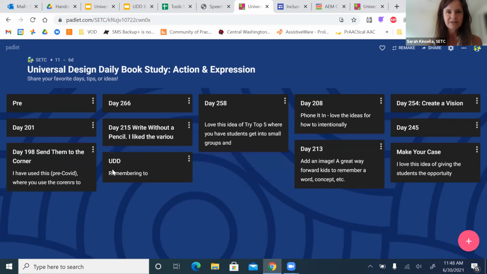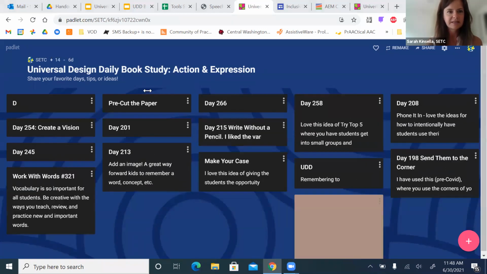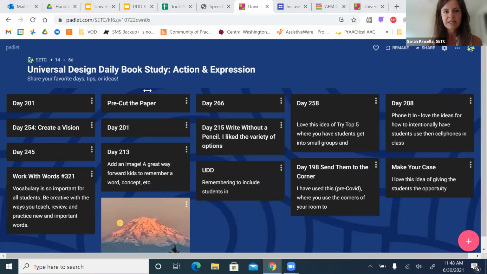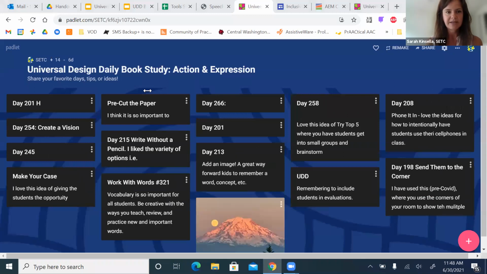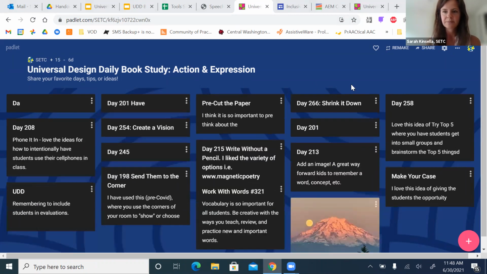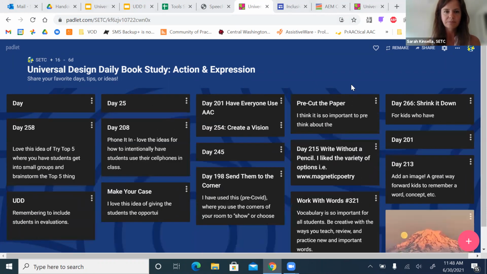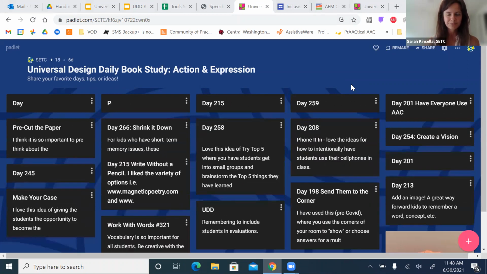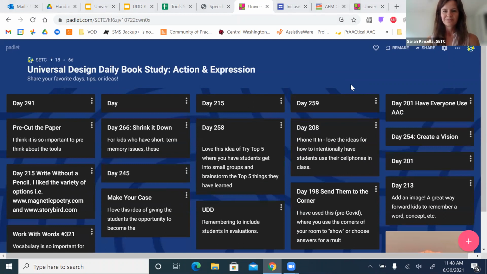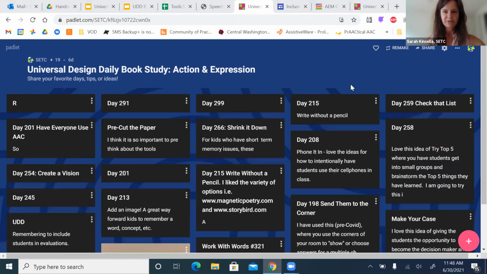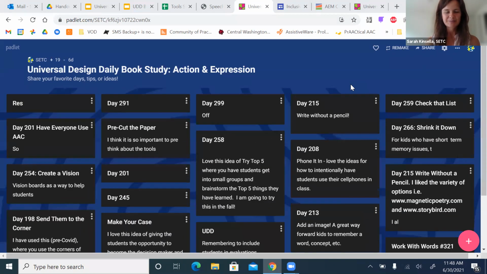And let me know if anybody's having a hard time with the link to the Padlet. You don't need an account for Padlet. It should just let you access this the way I've set it up, so that you can just add to this Padlet without signing in. Okay, so we'll spend a few more minutes writing down some thoughts.